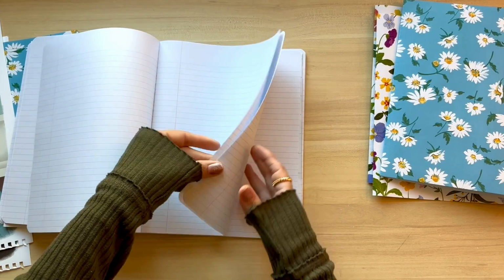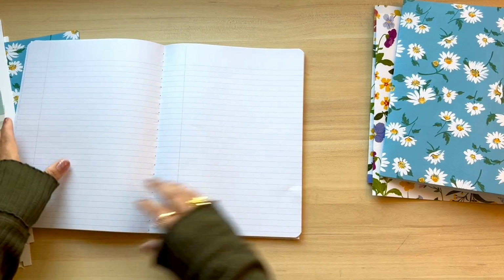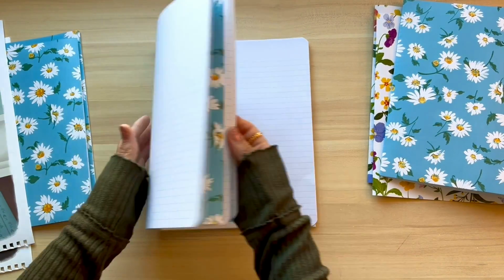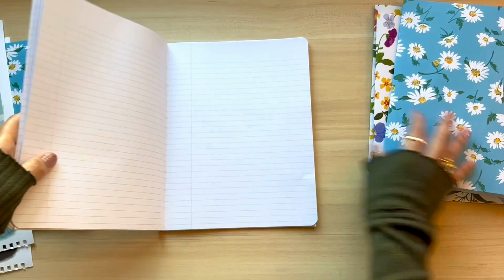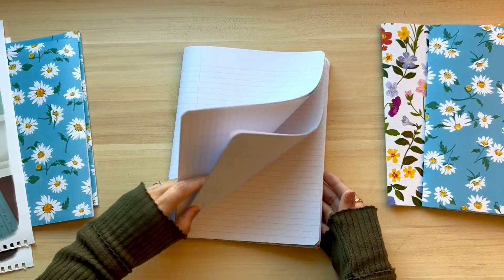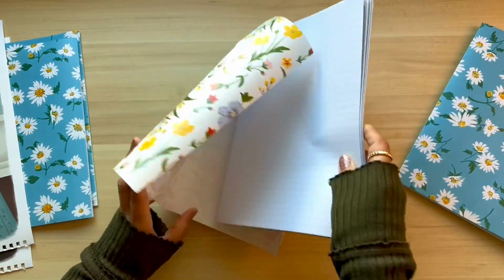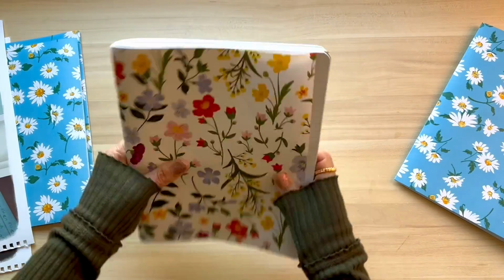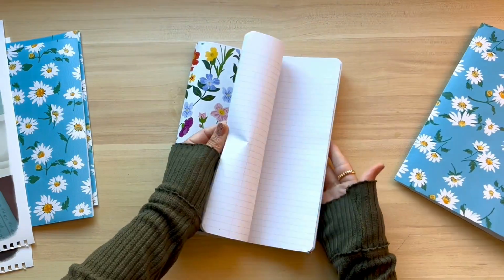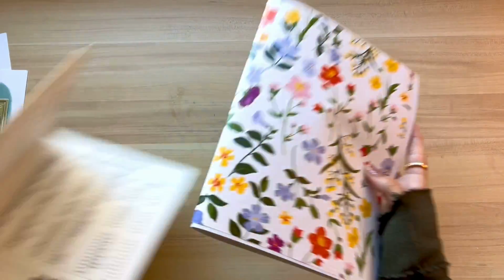Also keep in mind that I do separate these into even numbers, because we will be gluing two pieces of the lined paper together to create a more solid sort of page throughout the journal. You don't have to do that, but if you're going to do that, do be sure that you are separating these into even numbers. I also decided to add a piece of that floral wrapping paper to the front so that it's the first piece of paper you see when you open the journal.